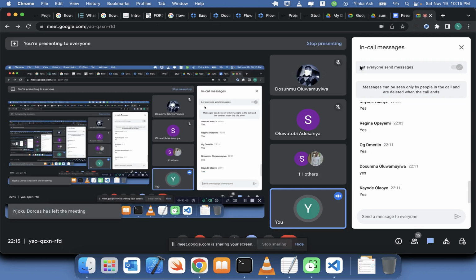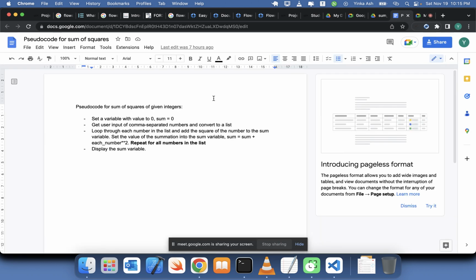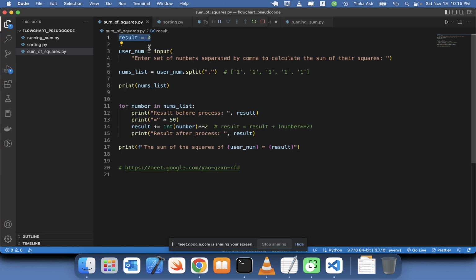You can use whatever variable name that you wish to use. So I'm using sum in my pseudocode, but I'm using result here. I can equally call it sum, but I won't use sum because it's not what you should use. I think sum exists as a built-in in Python. It's kind of taboo to use sum. It can break your program.